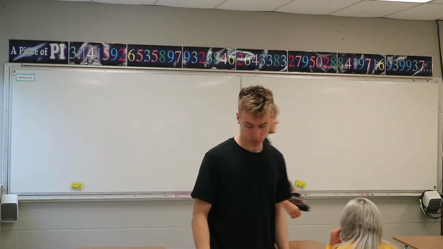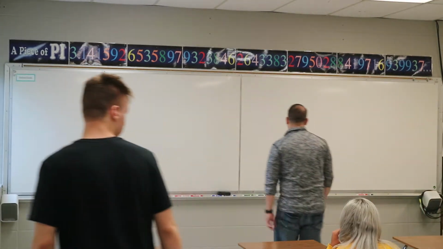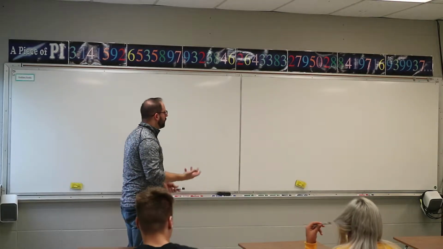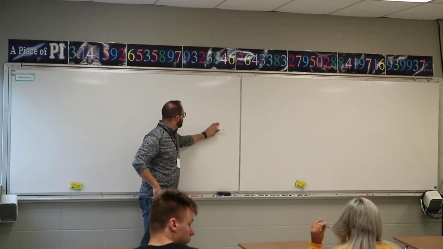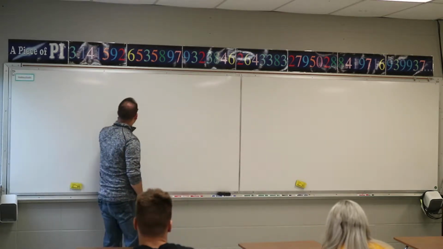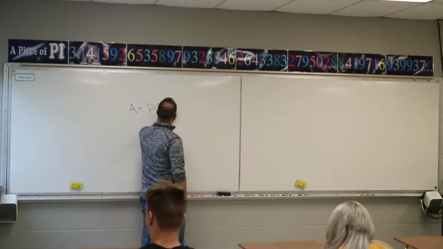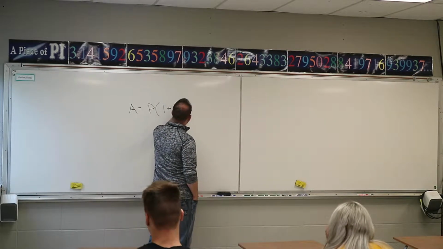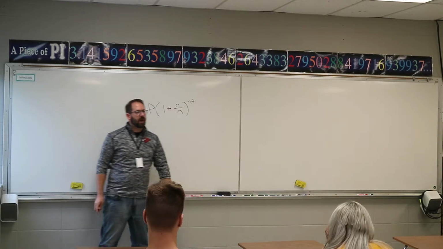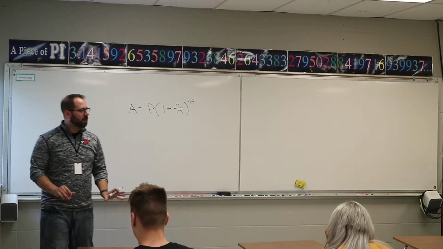Okay, we are working on the compound interest formula. That's the formula we're working on, and I want to make sure that we know how to do it. So here's the formula I'm going to put up on the board one more time, and then we're going to walk through it. So here it is. A equals P(1 plus r over n)^nt. This is the formula we're going to use for every single problem today, every single one.